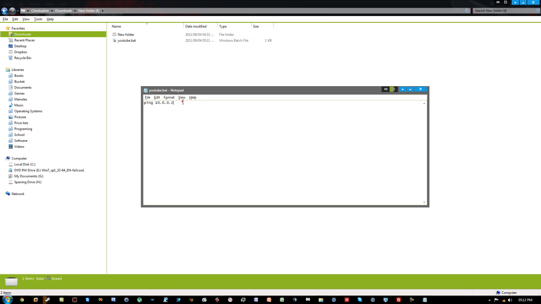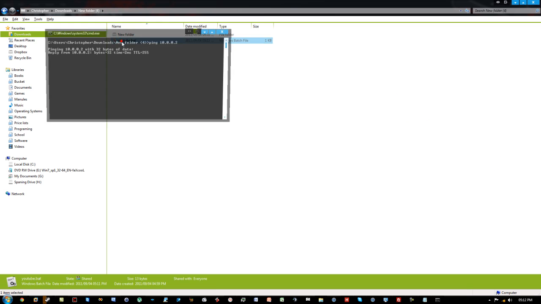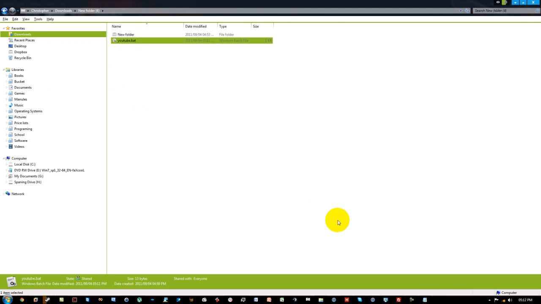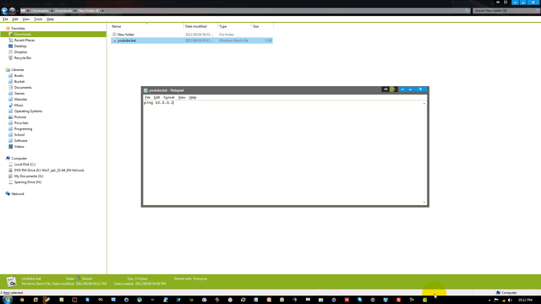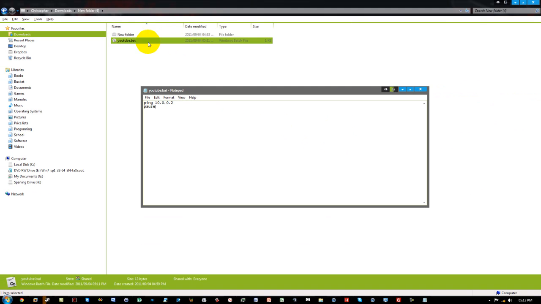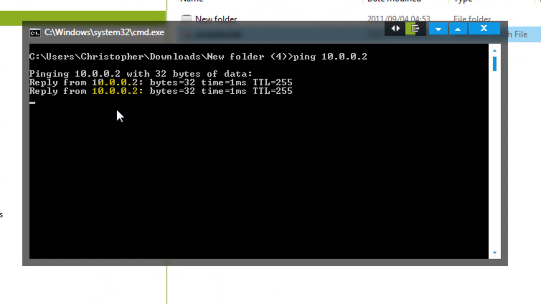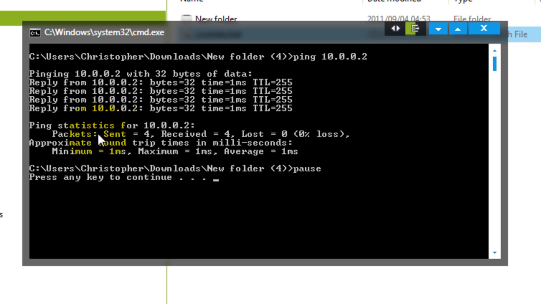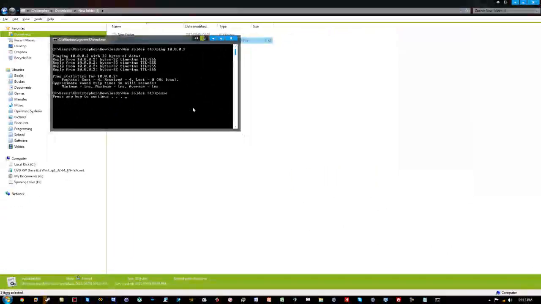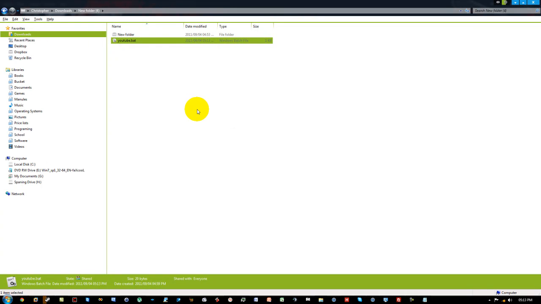Now, as you saw, I'll show you again, it ran the ping, and then once it was done the command prompt closed. If you want it to stay open so that it'll ask a question or whatever, you can say pause. So P-A-U-S-E, save, and then open it again, and you'll see it'll run through the ping cycle and then it'll wait. There we go, pause. So press any key to continue, press any key and it'll close.